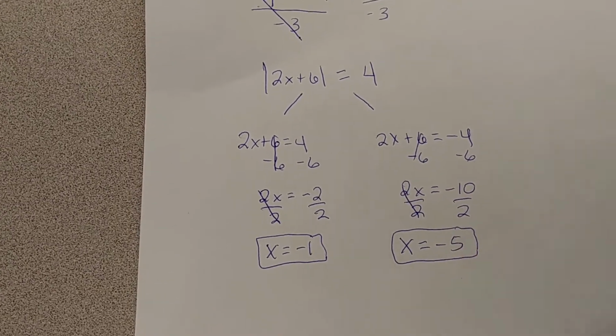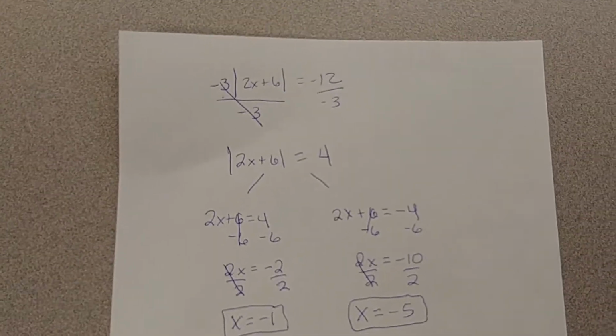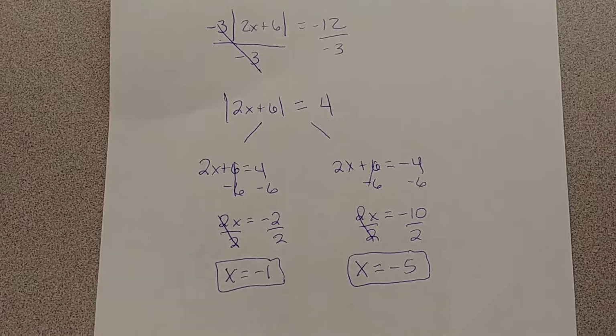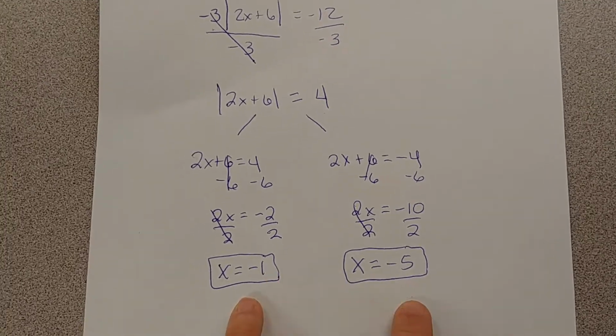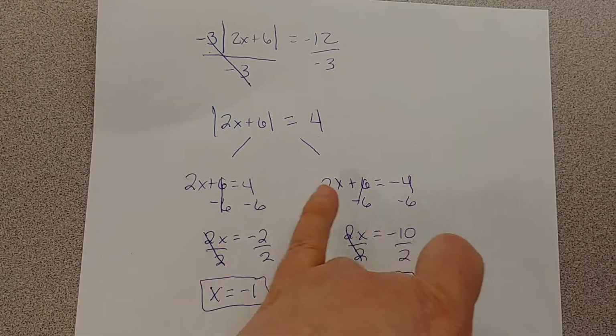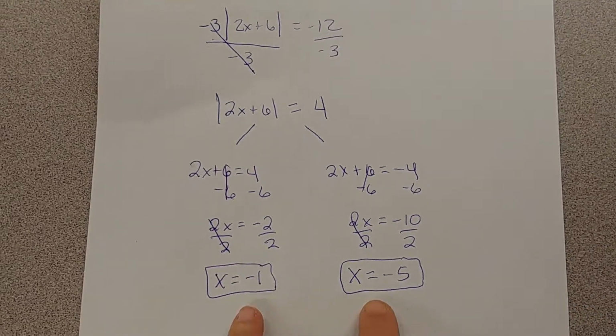So because it's absolute value, again, I just want to reiterate, you have that option of having two choices because you don't know which direction they technically moved. And when you go through and solve, taking into account we could have moved to the right or to the left, you get these two solutions.